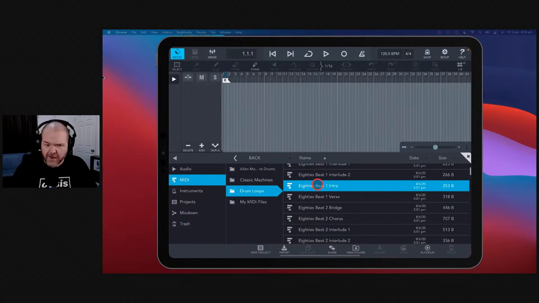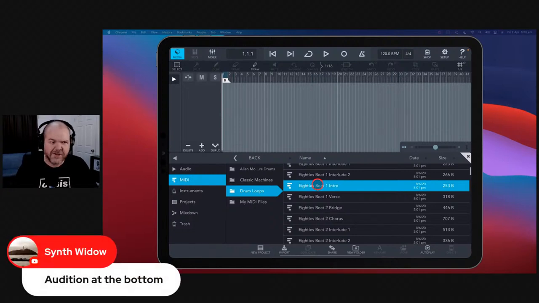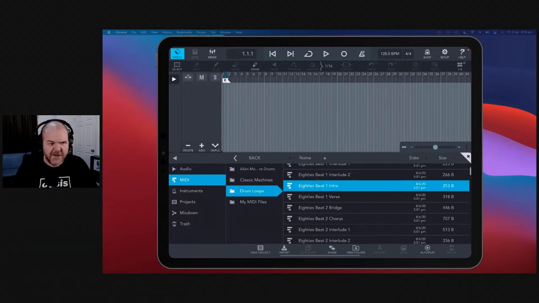Anyway, thank you. By the way, thank you to all the folks who are here who helped me last time. We've got some pros in the house. We've got Synth Widow, Joe over there at the sound test room in the house helping us out here today. I'm sure we'll get some good advice because, again, I'm brand new to this stuff. I've used it once for one song ever.